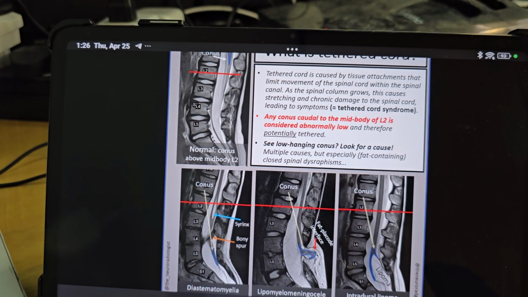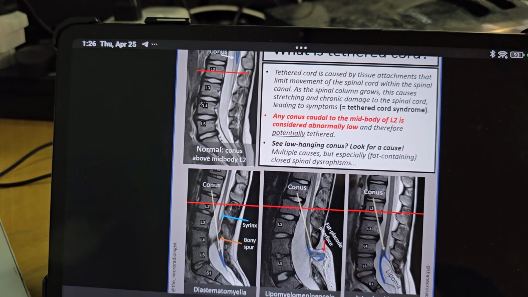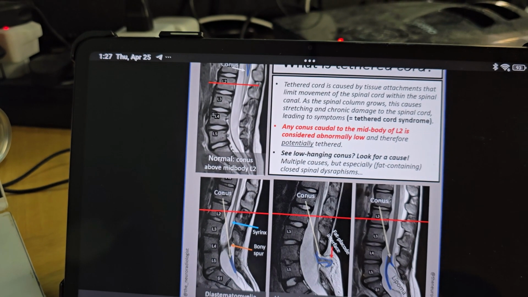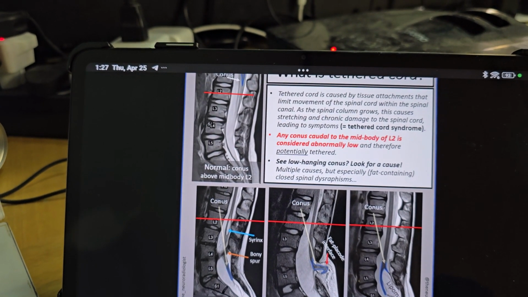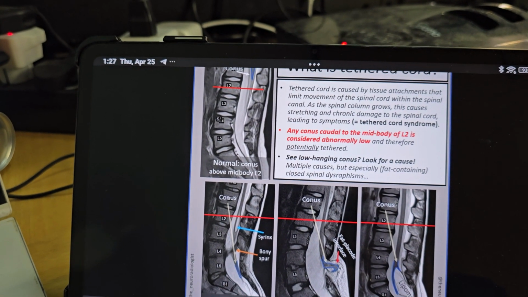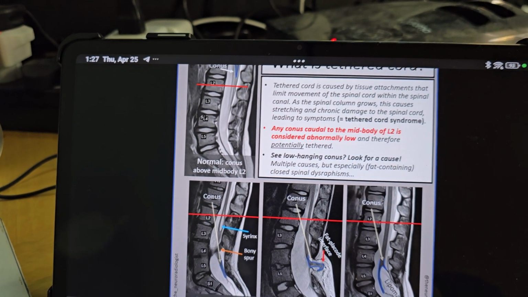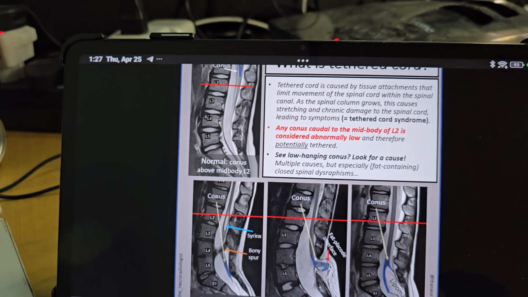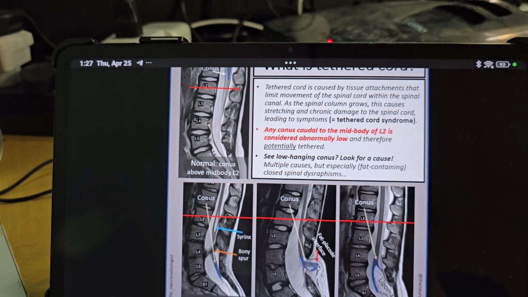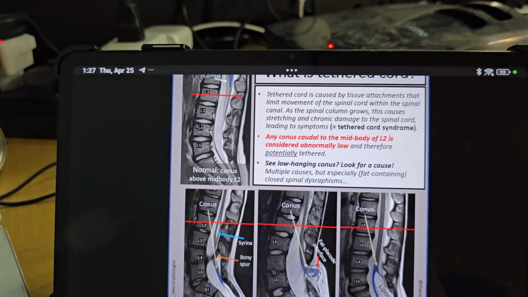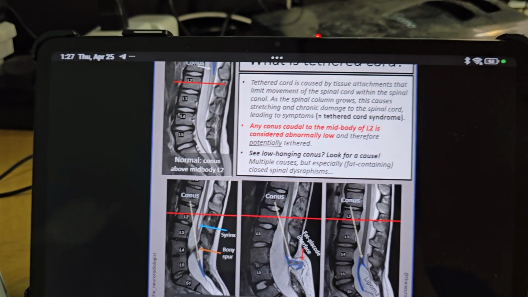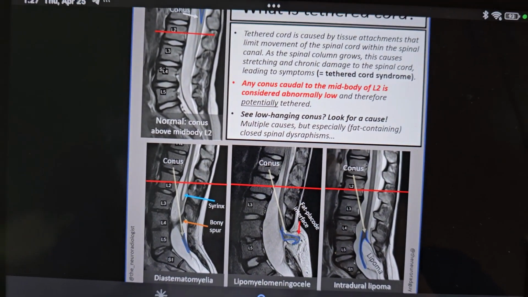So the physical examination plays a key role in the diagnosis of tethered cord syndrome, and it begins with the examination of the dorsal spine for cutaneous manifestations of spina bifida, as well as the presence of scoliotic deformity. The cutaneous stigmata may be the only evidence of the tethering lesion in the neonate and infant, and may include a hair tuft, dermal sinus, hemangioma or lipoma. Here I want to show you.